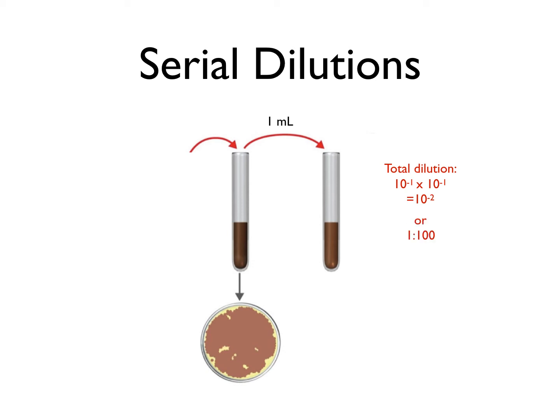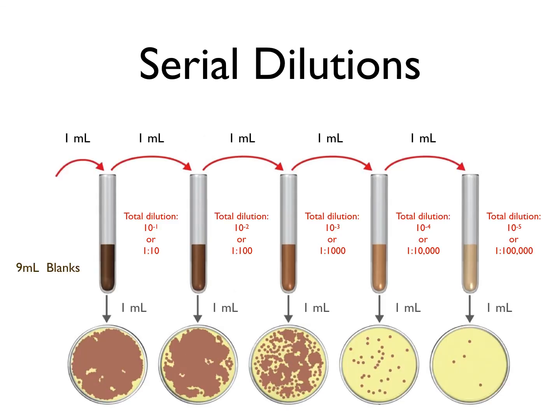When 1 milliliter of the 1 to 100 dilution is plated, again the growth of bacteria is too extensive to obtain individual colonies. So this process is continued until usable plates are obtained. The resulting dilution scheme is presented here. Take a moment to examine the serial dilution. Be sure you understand how each of the final dilutions were mathematically calculated. Notice that when plated, the 1 to 10,000 dilution produced a plate with 32 total colonies.